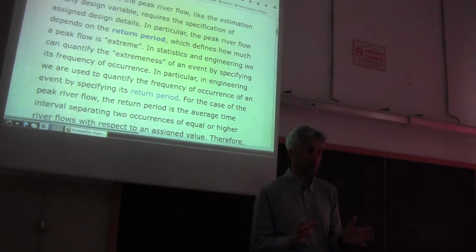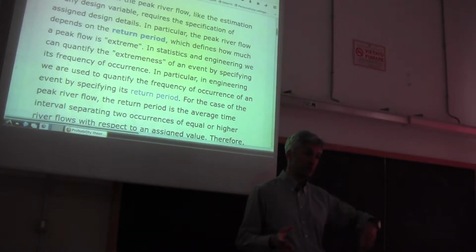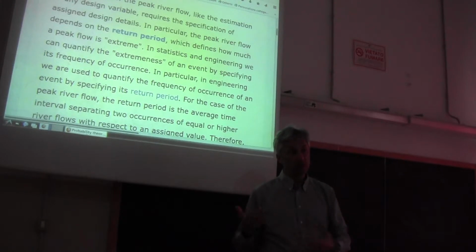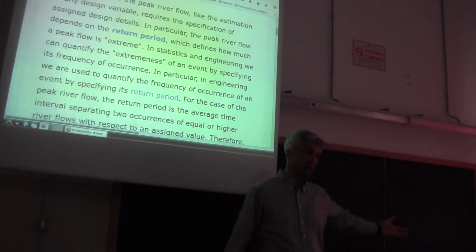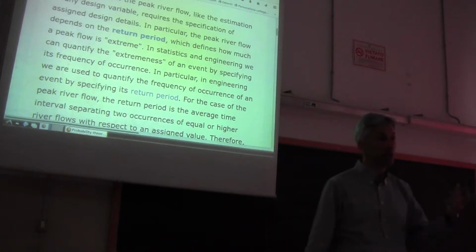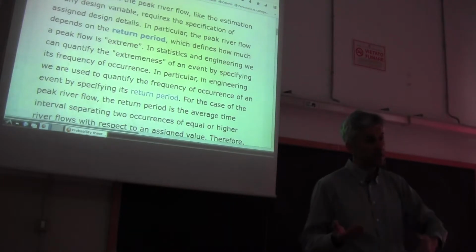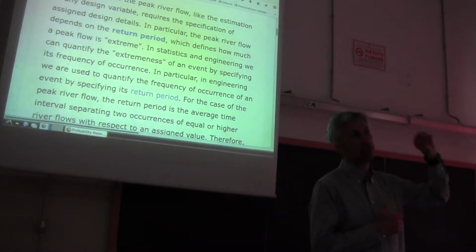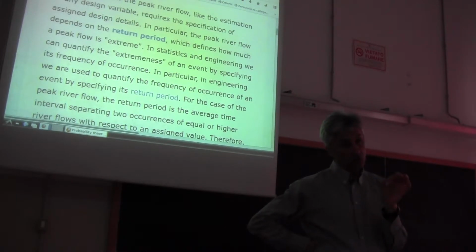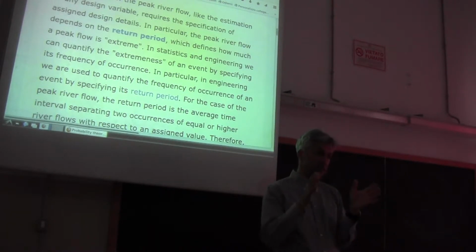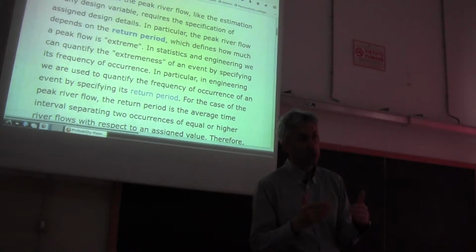Let's suppose that you have an observation of a hydrograph like for the Po River, which is 90 years long. You may refer to the yearly peak flow, the peak flow in each year, or you may refer to the peak flow in a month, a peak flow in a week, a peak flow during the whole 90 years, which is the top. So you see that we always need to specify a time step to which we refer. And this time step implicitly refers to the frequency with which a peak flow occurs.